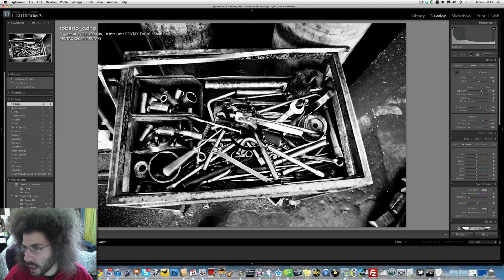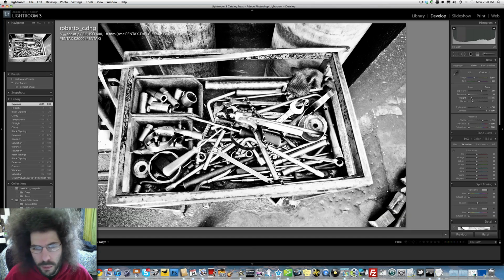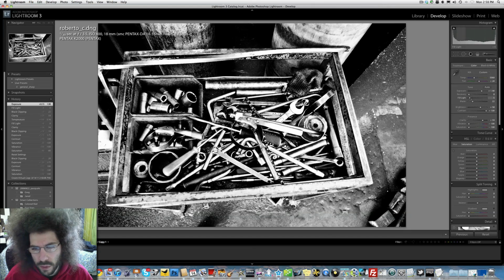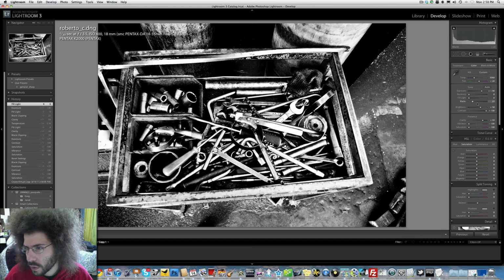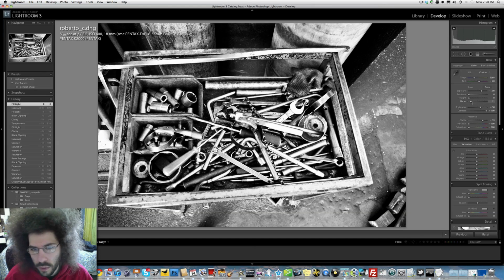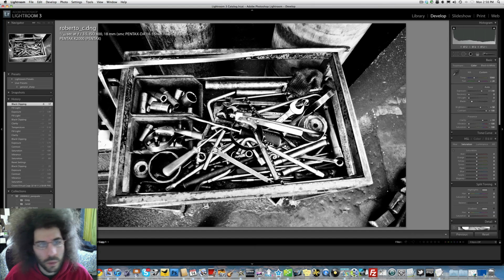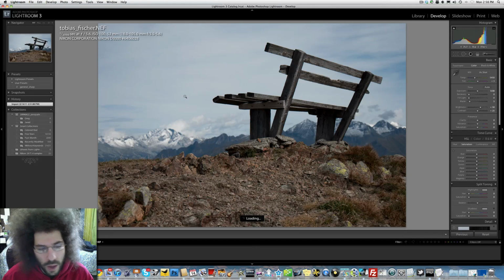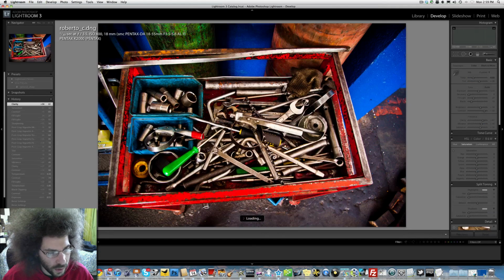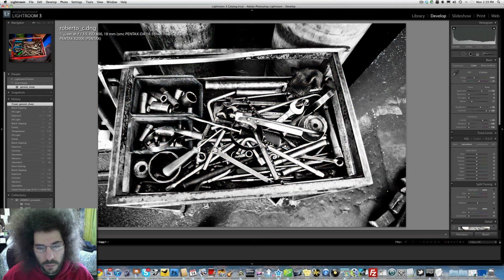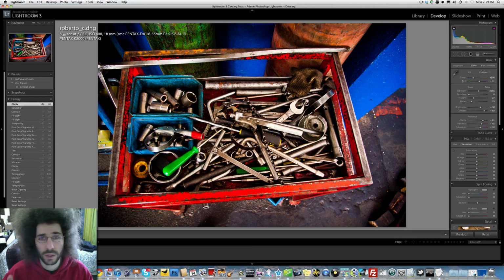Got rid of fill light. Let's do a little bit. No, I don't want to lose too much. I'm going to go with this. I'm going to go with that. I'm going to leave it at that. So there's my black and white. There. No, that's not the one you want to see yet. And there's my color. Black and white, color, black and white, color. You can decide what you like.